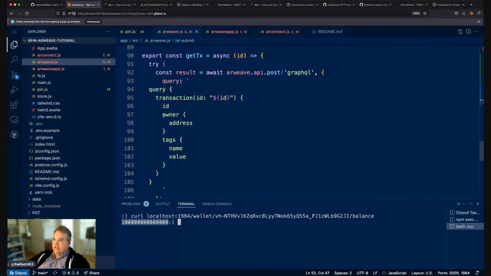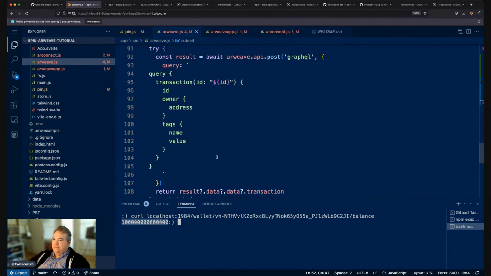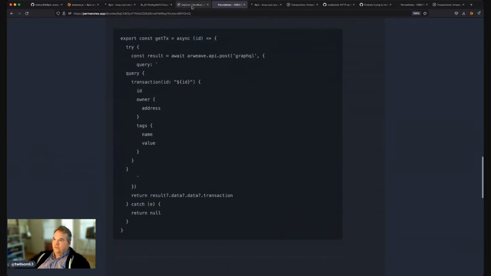It's going to return the ID, the owner address, and the tags. So it looks like it's all coded up for us, which is cool. It's one less thing we have to do. And let's see if it works.